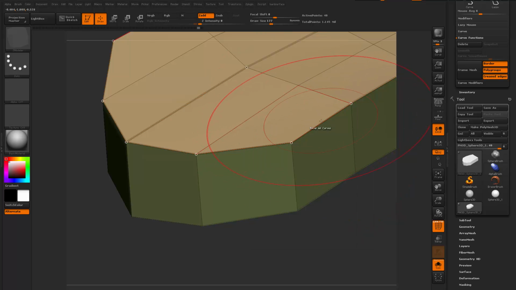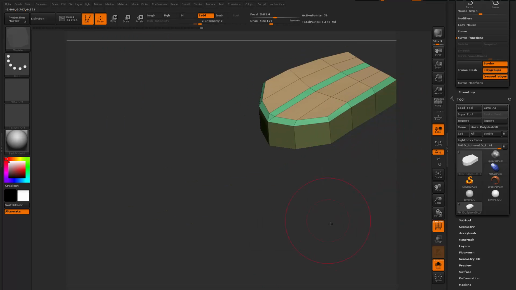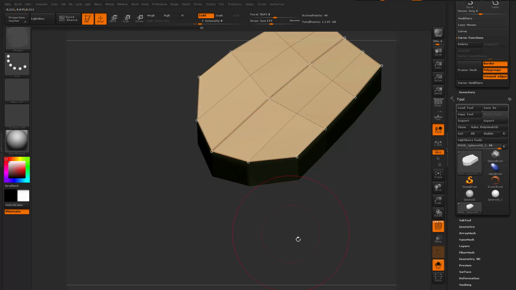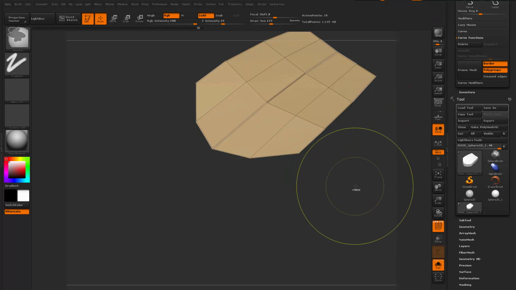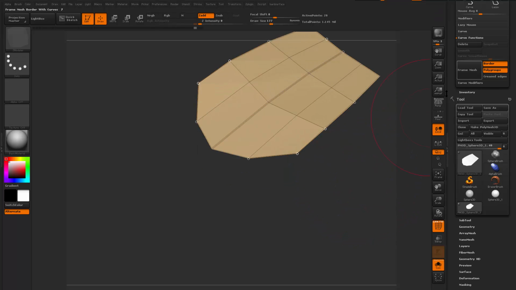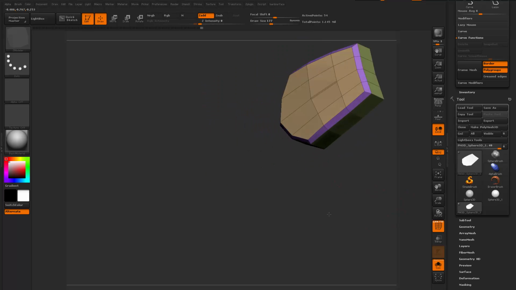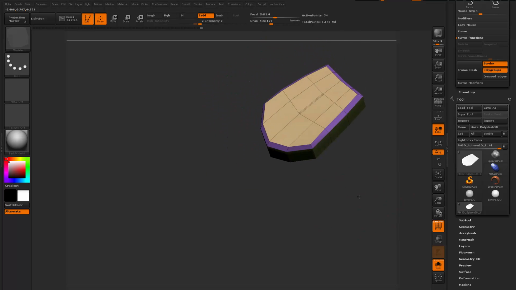Actually, change that to bevel. Okay, I don't know why the middle line is there. Oh, that's because it's framing also the creased edge. Let's cancel that before I frame it, and then holding down space, change that to bevel, and then bevel that. Alright, sweet. So you can do bevel.